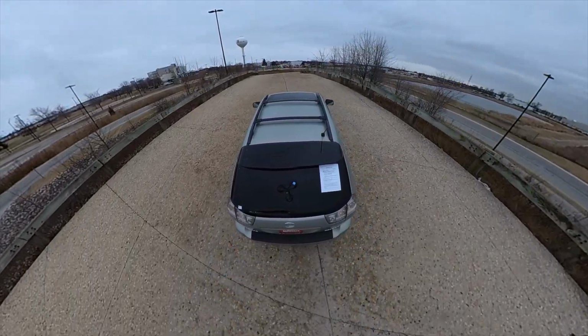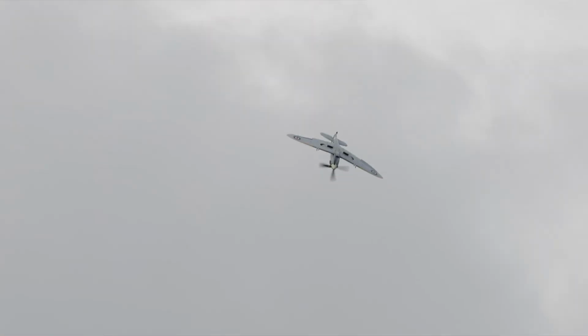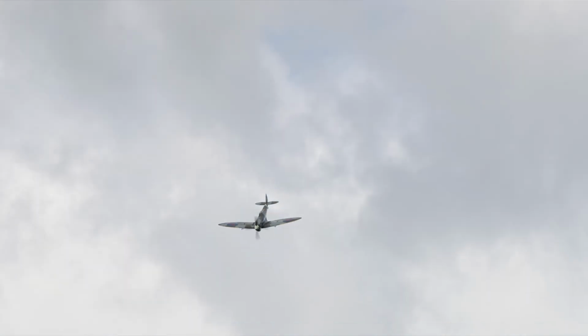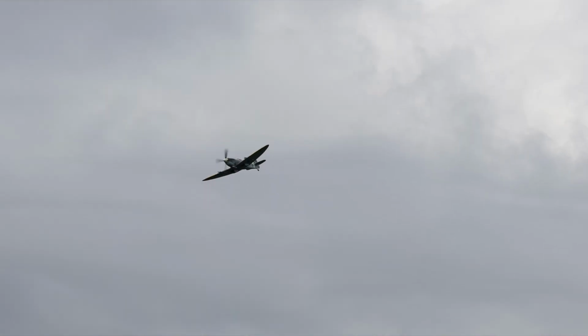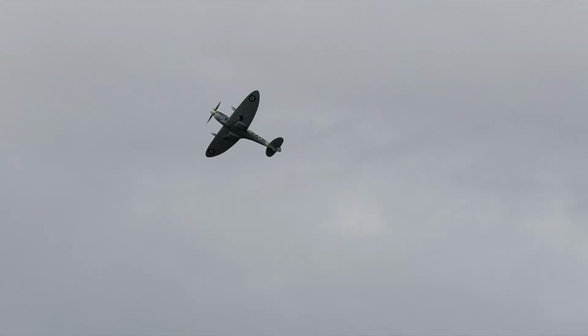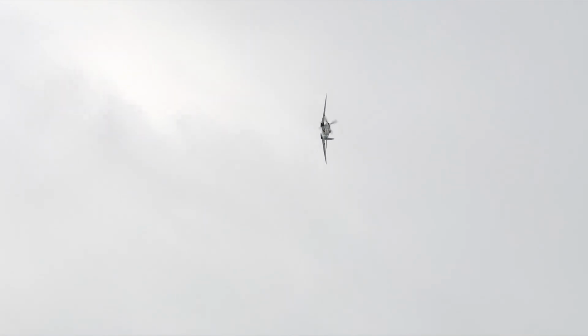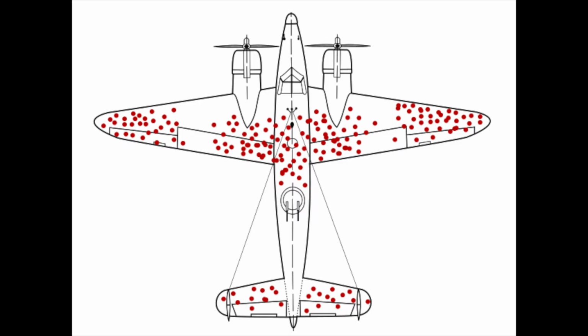It's called survivor bias. Basically, back in World War II, which was the first time that planes were really fully utilized in a war, researchers started marking down all the places in which a plane was hit upon return. So, in theory, they can make the armor stronger in those areas. And so this is the diagram that they ended up coming back with. All of those red dots were critical areas where planes that returned got hit. So immediately you think, let's reinforce those areas. That's the smart thing to do.